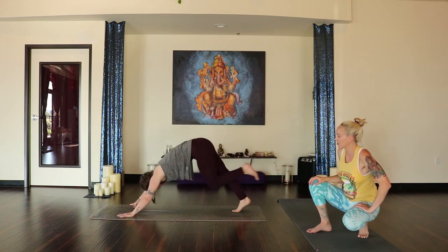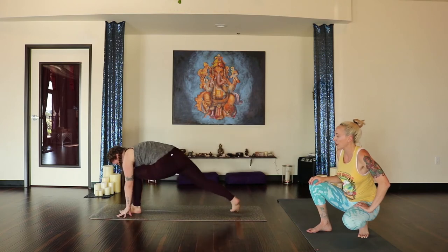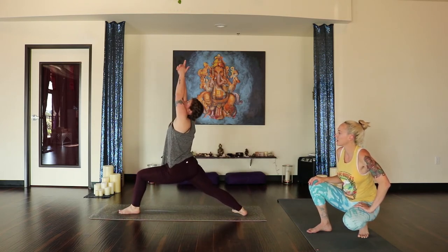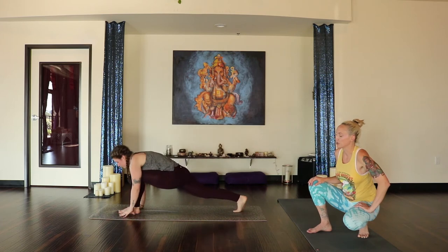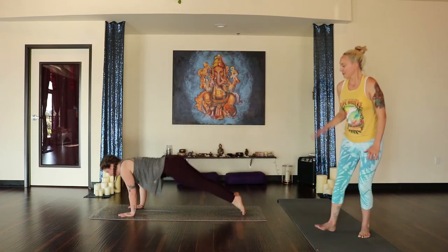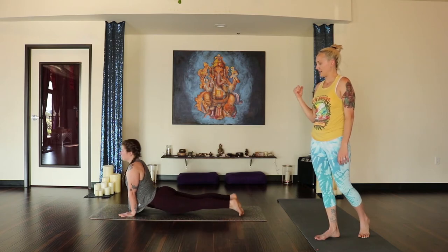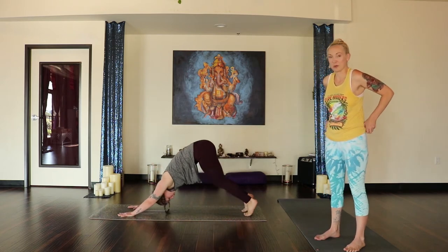Second side, exhale the breath, step the left foot forward, back heel down, and inhale, come on up. Stay for the exhale, strong, inhale, and then exhale, make your way back to down dog. Inhale, and exhale. Good, three breaths.